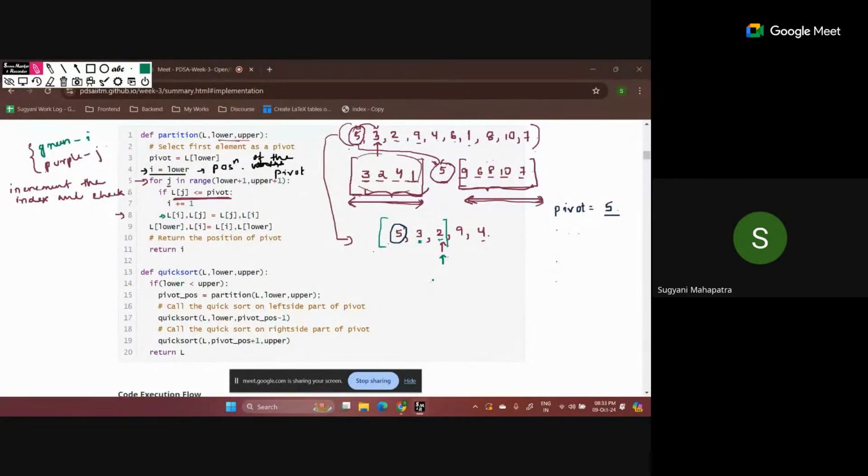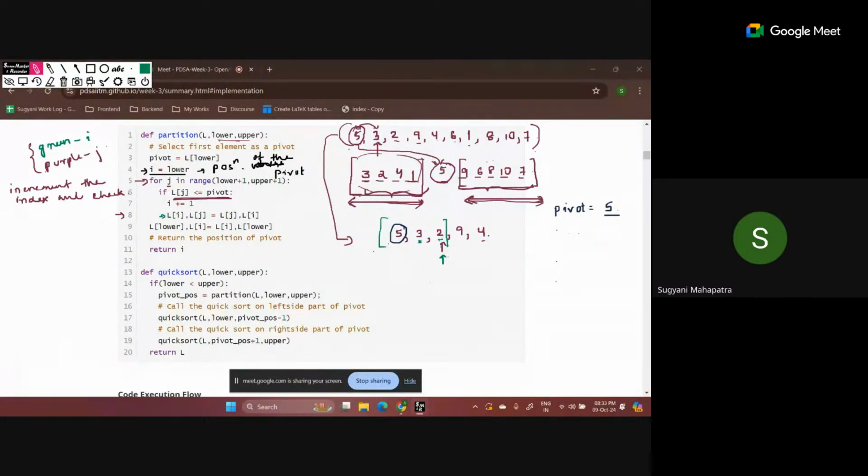Now, hold on for a little bit on why this checking is making sense. Why do we need to do this checking? That will make sense a little bit after this. So just hold on for a little bit more.